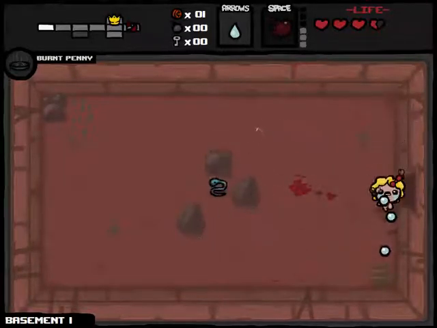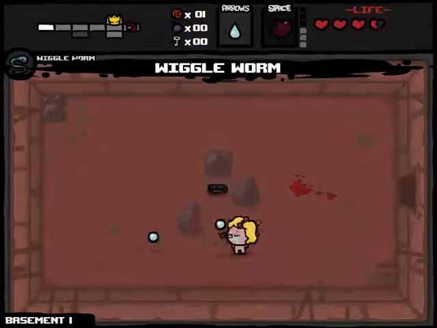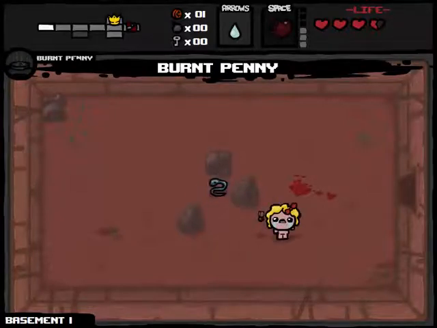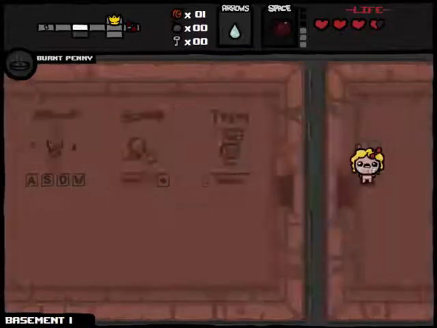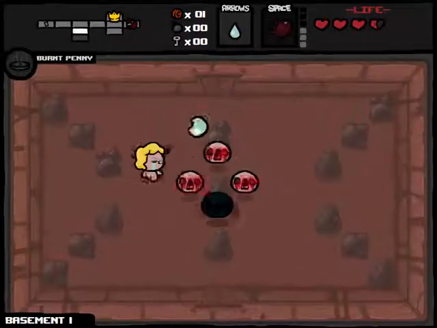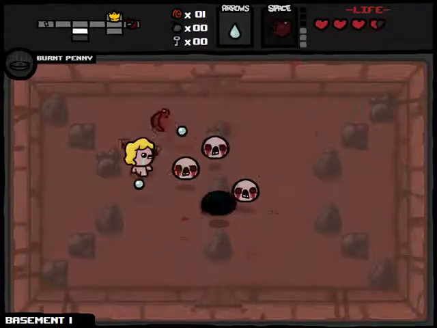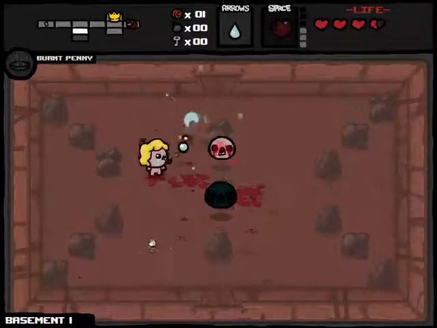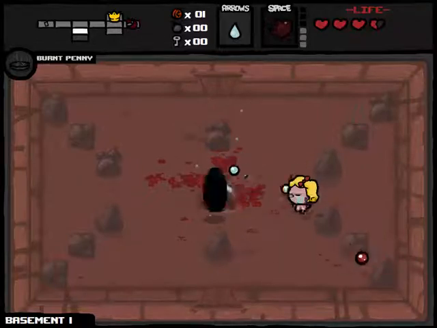A Halo of Flies used to give 3 flies. Instead, now Wrath of the Lamb Plus it only gives 2. Perhaps they nerfed it, or it was their intentional design. I don't know. Or maybe I'm just misremembering the item. But I swear that in the original Binding of Isaac, it gave you 3 flies instead of 2. However, it's been like years since I've played that, so maybe I'm just blowing smoke out of the orifices.